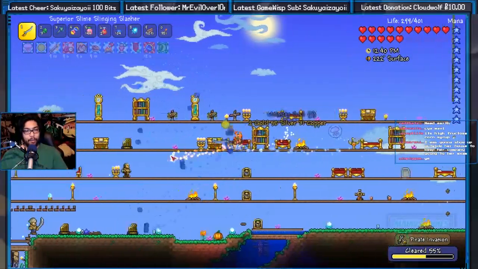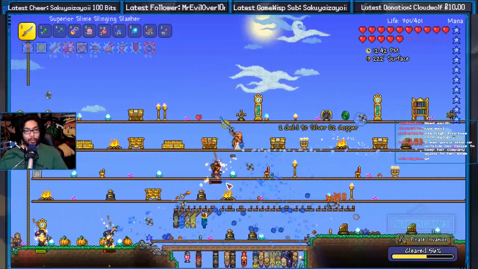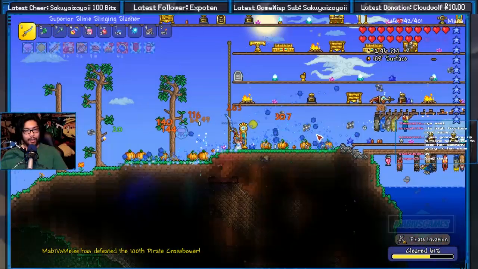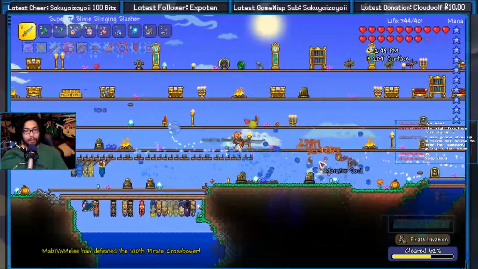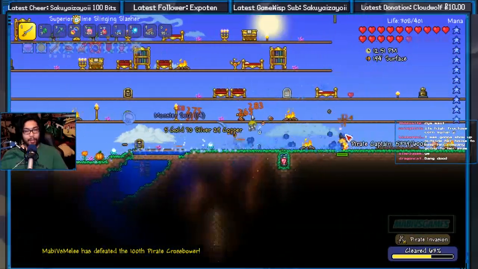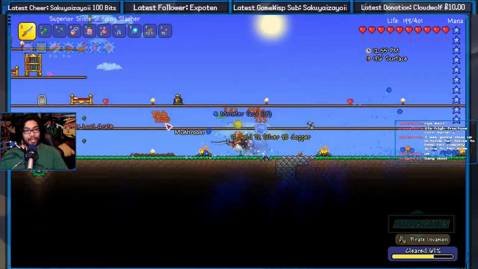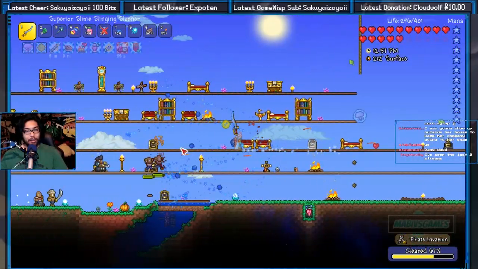Woohoo! I think we can do maybe one or two more events before the next night. This is really amazing, too, because we're gonna get a crap ton of money from all this stuff. Yeah, dude, I do much more damage now. I am tearing through these fools. I got a second pirate loot crate. So amazing.